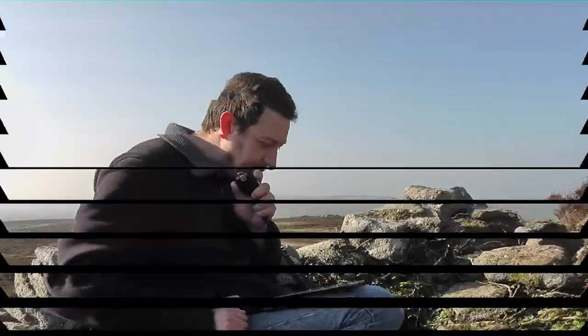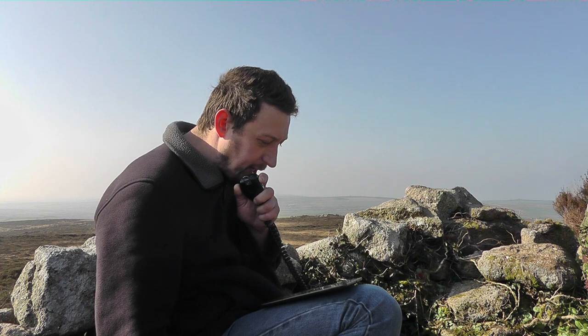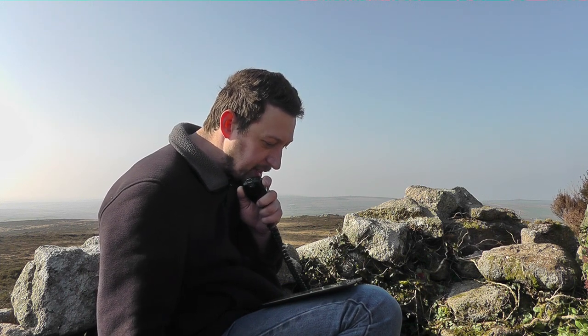CQ SOTA, CQ SOTA, CQ Summits on the Air from M0GQC Portable, calling CQ SOTA from GD/DC-007 Watchcroft, calling CQ, standing by for any calls.